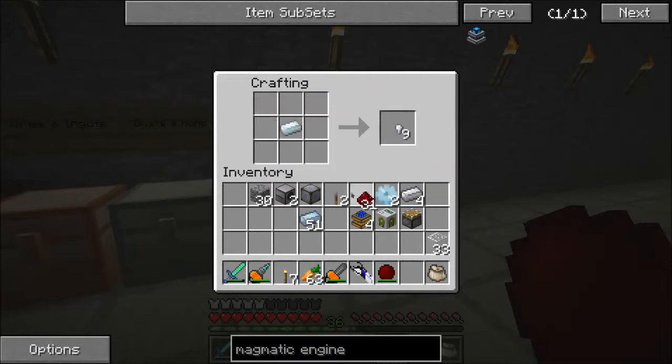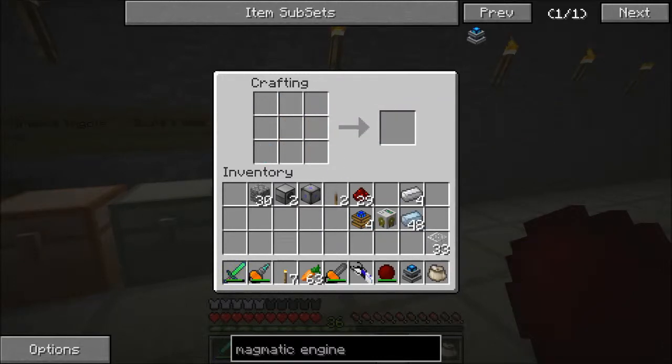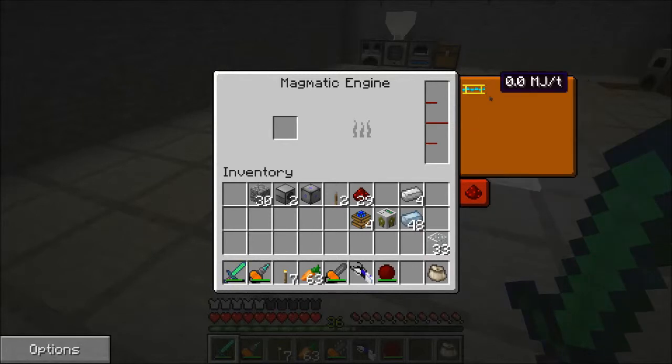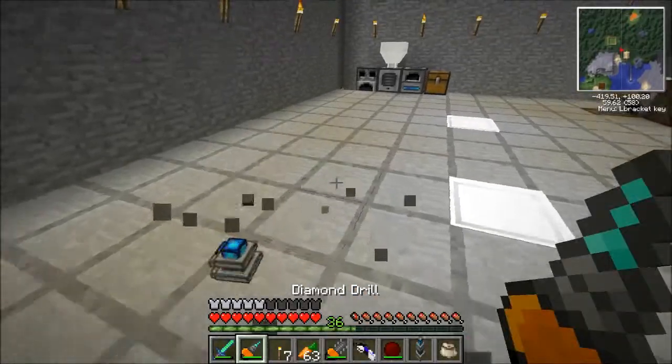a redstone transmission coil, which is crafted like so. And then if I take this recipe, it looks like the other engine recipe, except instead of glass, we're using transmission coil. This gets you one magmatic engine. I'm going to place this guy down, and what you can see is the magmatic engine has a tank for lava, has maximum output of 5 Minecraft joules per tick, and then this is an input for buckets.